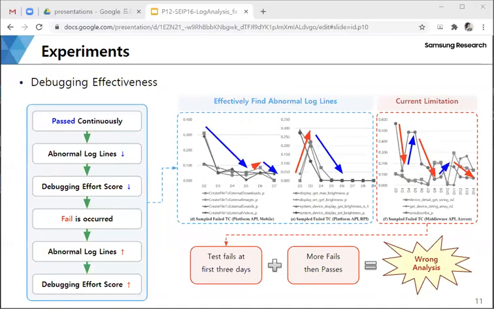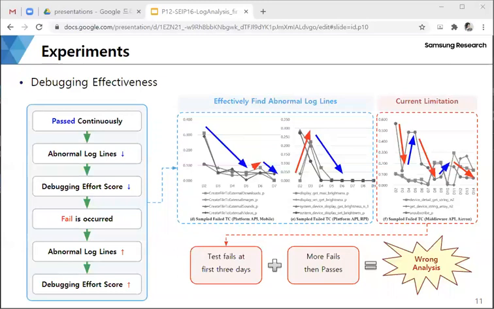Next, we want to check whether our tool highlights abnormal log lines well. If our statistical approach works correctly, normal log information of each test scenario is accumulated after some tests pass well. Then, when a test fails, information about abnormal log lines that did not exist before appears. This lists the increase of the D-score if those abnormal log lines are highlighted correctly.